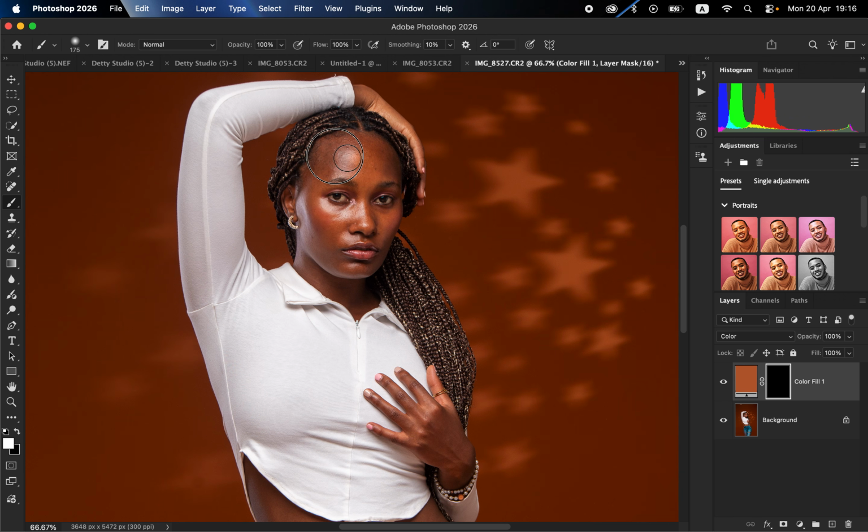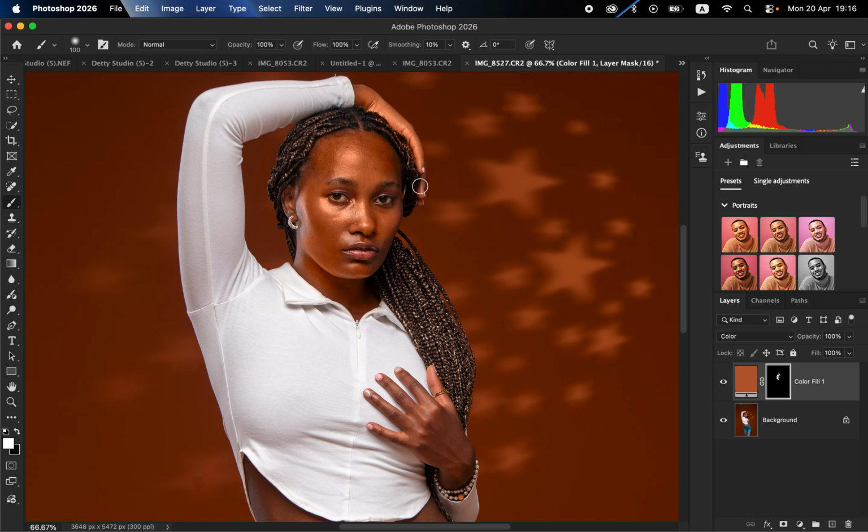So all I have to do is start painting like this. Don't mind if the skin tone being painted doesn't look natural enough, because we have the liberty to always correct that in the next step. So I'll just quickly paint like that on the skin, and ensure that I've painted each and every area that has or contains skin tones in this case. So I've painted the face. I'll just come to this hand right here and brush over that hand.